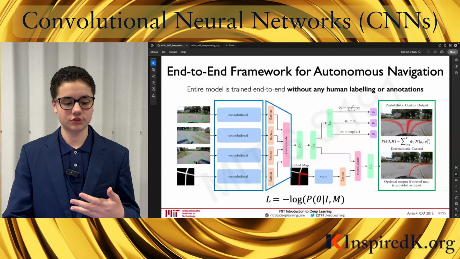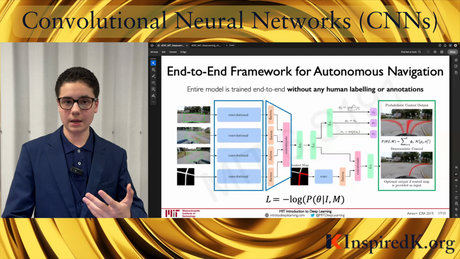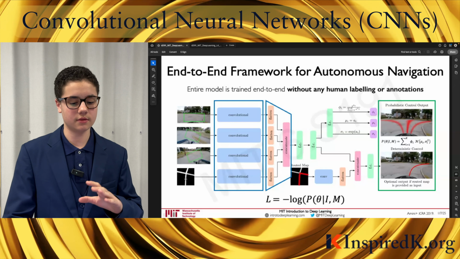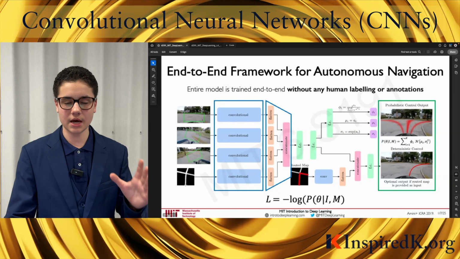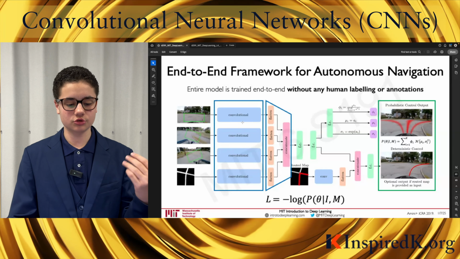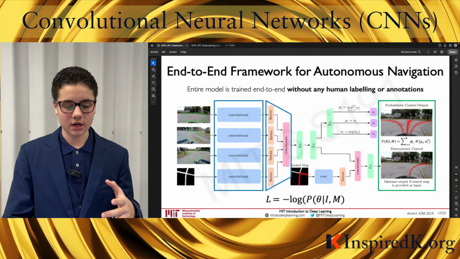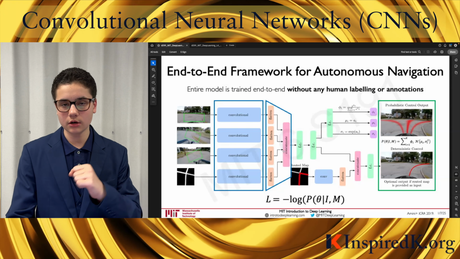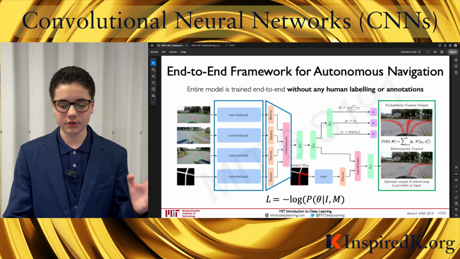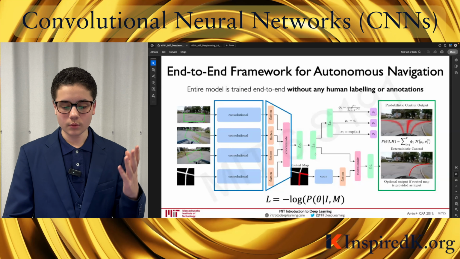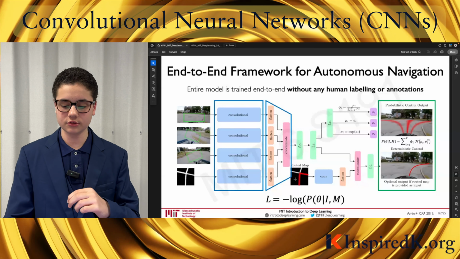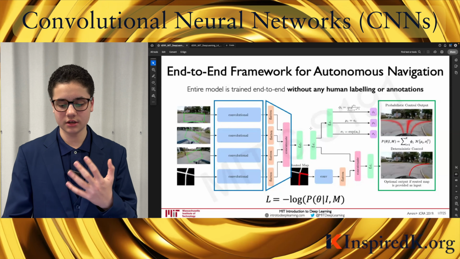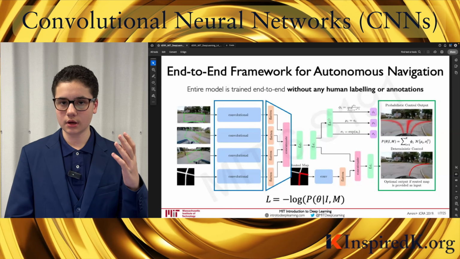This would work by first interpreting the entire environment, perhaps through 3 different representations from the front of the car, the right of the car, and the left of the car, as well as the maps. We pass each of these images through a convolutional layer and then flatten it like we did for our classification, and we combine all of these flattened representations together to continue with our model. We can then use several fully connected layers, as well as the routed map through a convolutional layer again, to achieve different outputs.